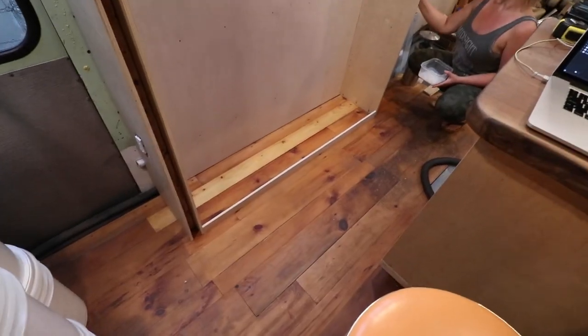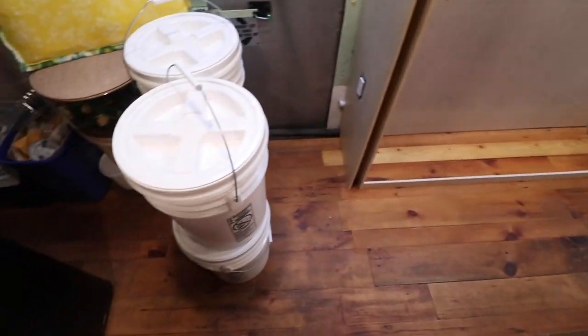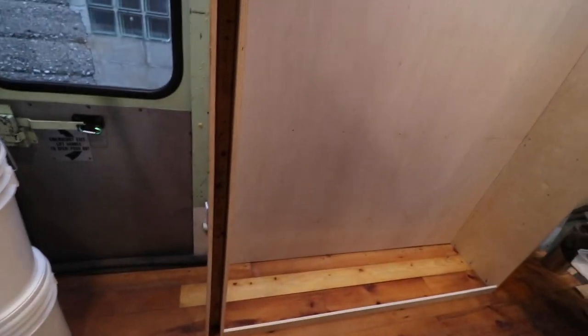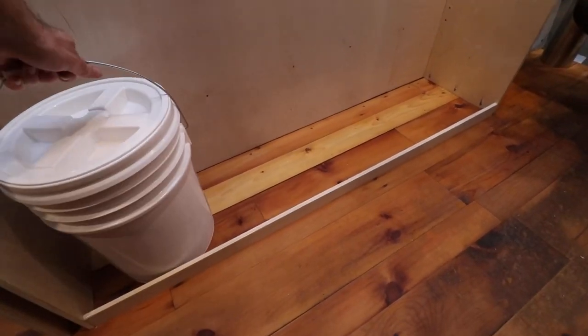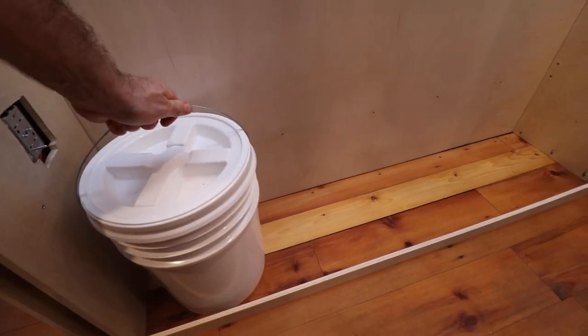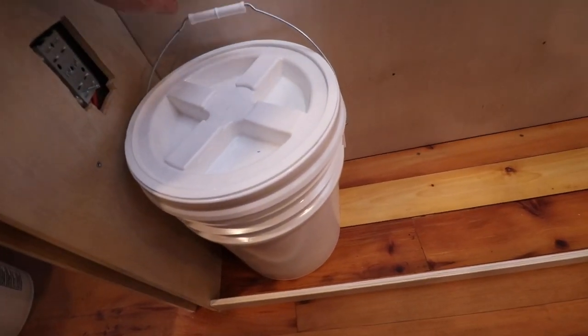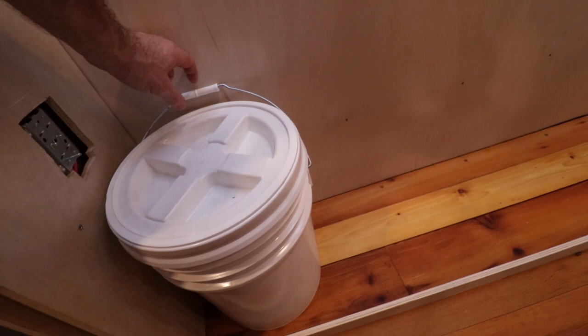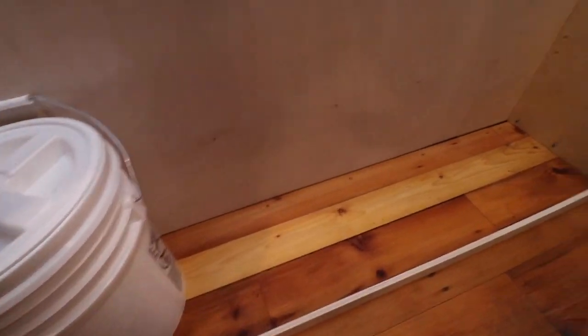Did you show them the floor? Kind of. All right, so that there is the toe kick. Well, not really a toe kick. It's more like a bucket stopperoonie. So when we have storage buckets down here, if they shift during travel, they'll hit this. They'll also hit the door, which will have a latch on it, but this will help absorb most of the impact. And we also might have like a little hookeroonie back here where we can have a handle strap where we can actually secure the bucket by the handle as well. So we haven't gotten to that yet, though. So you're just gonna have to wait and see what we do.